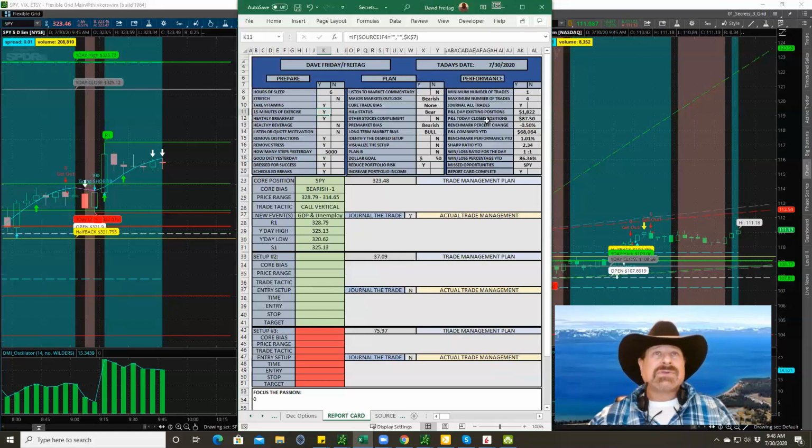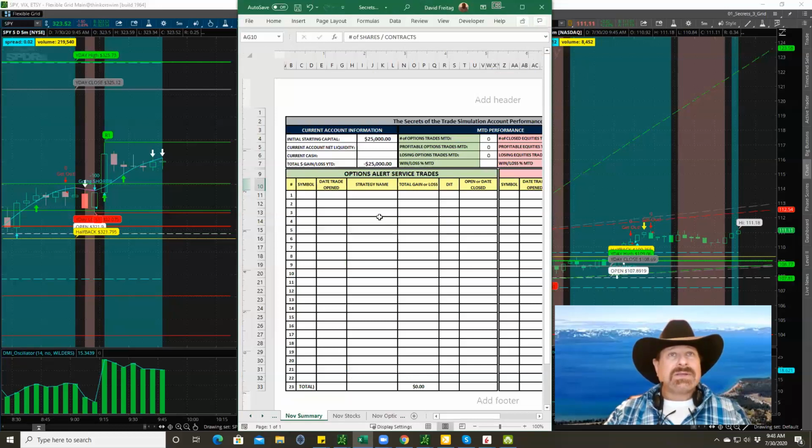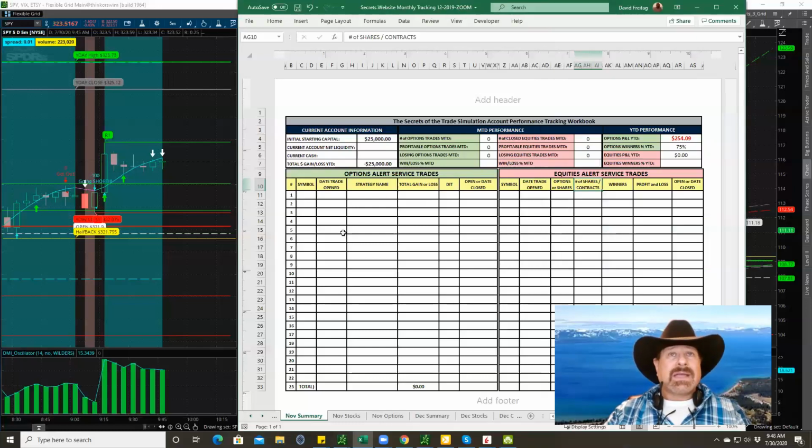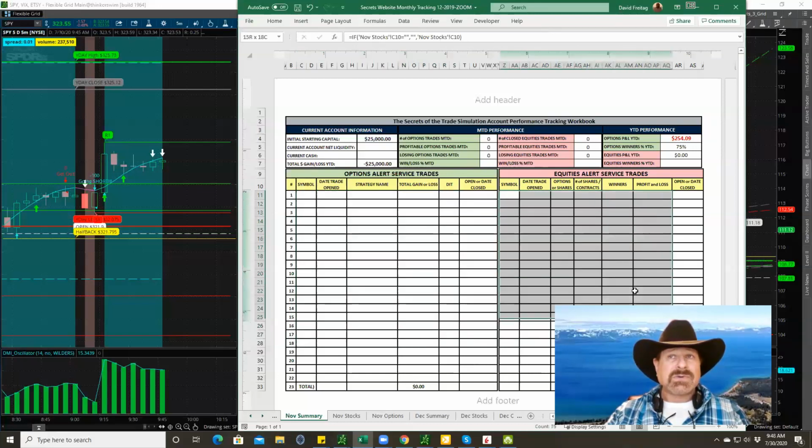So first thing I want to show you is that this is my spreadsheet that I work from every day. I have a whole lot of information on here. Part of what's on here is a summary of how I'm doing. So I keep track of my trades for the month and what my individual options or swing trades are, what my individual trades are when I day trade, what my win-loss percentage is, how much I've made, how much I've lost. And I do this for each one of my accounts.